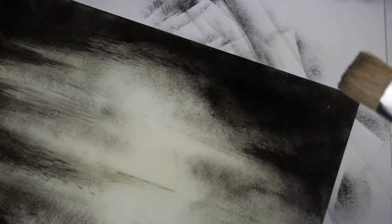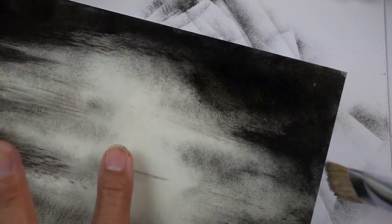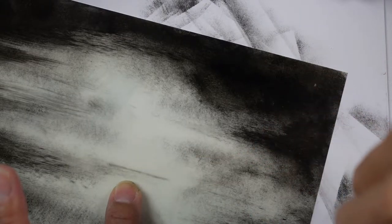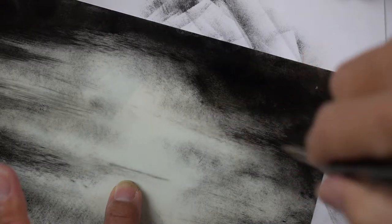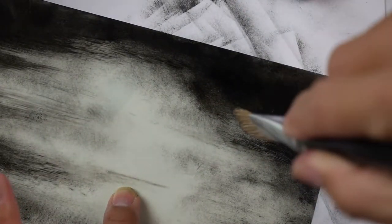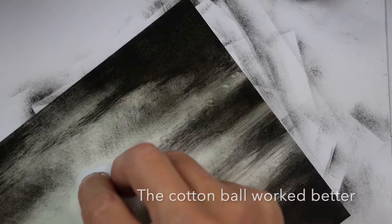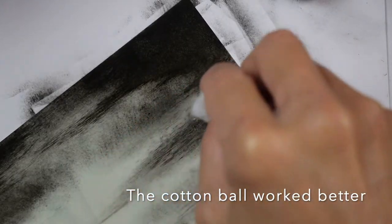Well, let me work the top area of the scene. Okay, so let's go in like this. I just can't kind of keep it going in one area like this. Okay, let's go into this area right here. I think what's happening is I'm getting ink on my brush tip. Let's brush it off like this. And let's start off in the clean area, and then we're going to sweep into the inked area, okay?